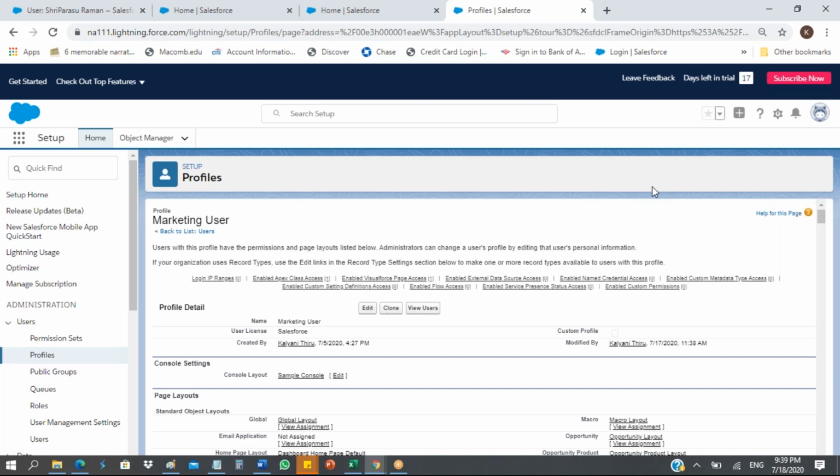What set of access is given in profile? Anything and everything is through profile. First let's understand this. Whatever you are customizing, whatever is already there in Salesforce, whatever features are offered by Salesforce, other than the features you saw in the user detail page.